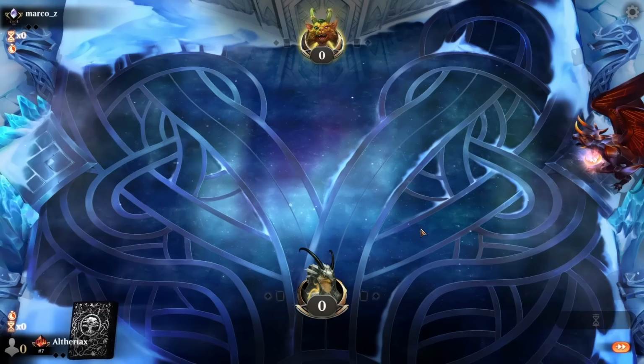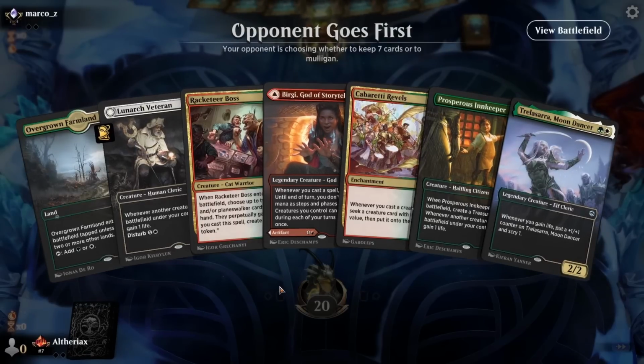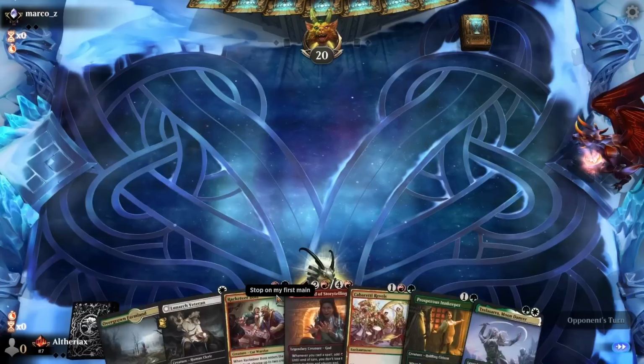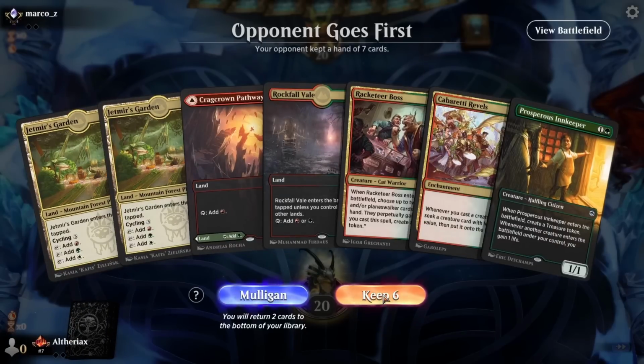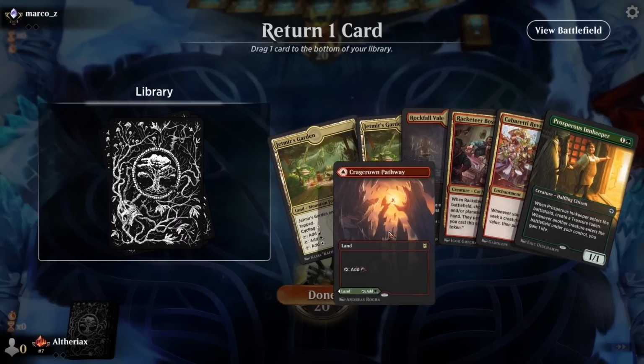Okay, so we're going second here. And I can't keep this because it's a one-lander, and it's obviously a tap land as well. And yeah, this looks pretty good. Cabaretti Revels is just one of the best cards in the deck, so I always, or almost always, want to keep our hand with Cabaretti Revels.